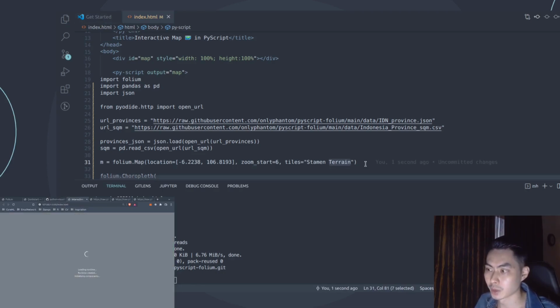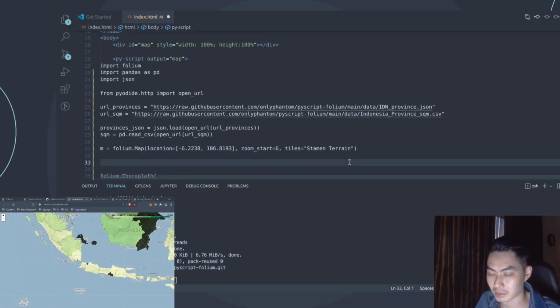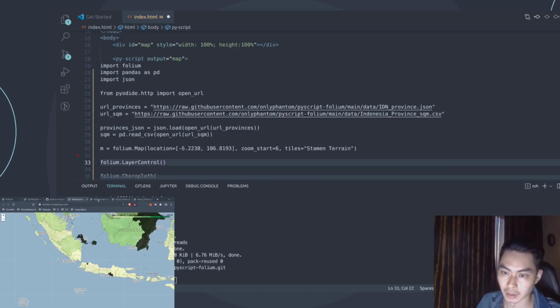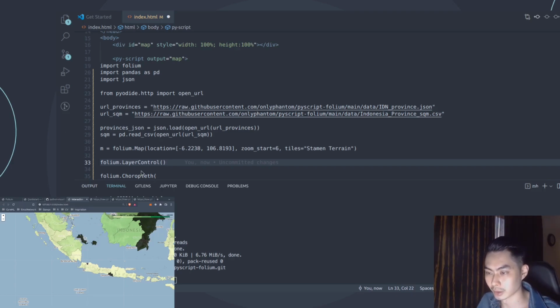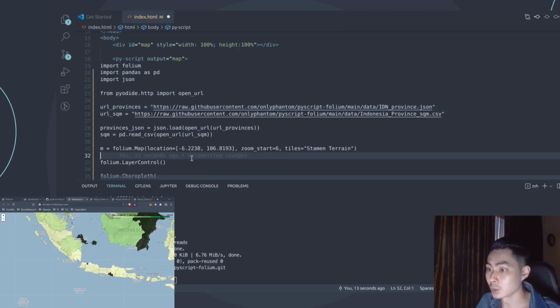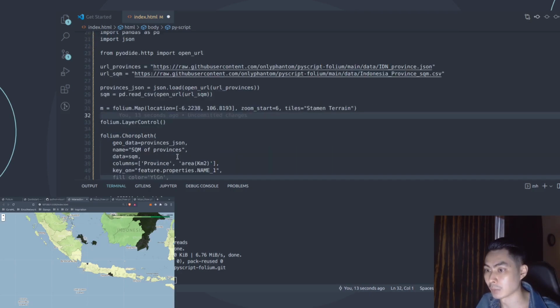I also want to show you another thing that you can do with Folium, and you can also have that directly in your web app since you're building this thing already. So the other thing you can do is to add a layer control. So you can say folium.LayerControl, with capital L and capital C, and that is going to give you a control layer that's going to show up somewhere around the top right in the browser, in your web app. It allows somebody to control the layer and say, oh, I want to see this, I don't want to see that, and they can hide this and hide that, right? So again, you want to do the same thing here. Remember how you did the add to map, so you want to do that as well.